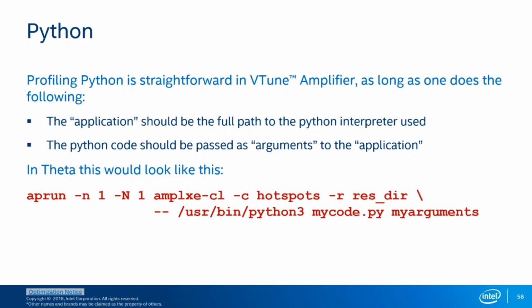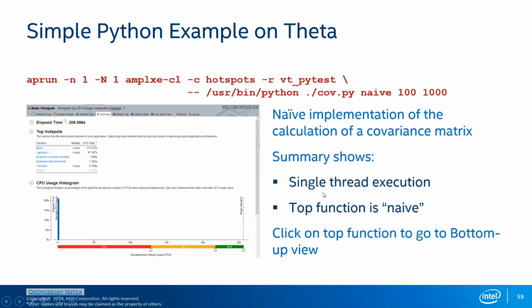So in order to do a Python profiling run, you just specify Python as the executable that you want to profile, and then whatever arguments go after that. So you can run that. We could get a result that looks pretty similar to what we had before with regular C code. So you'll see that we have some functions here that are in the Python call stack.